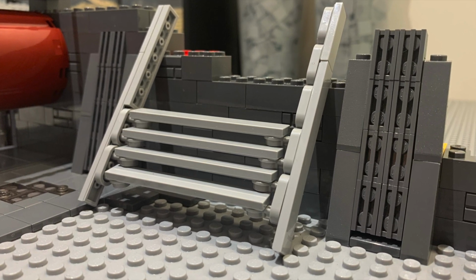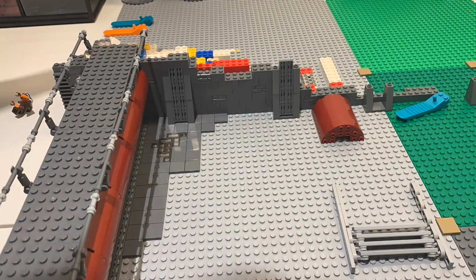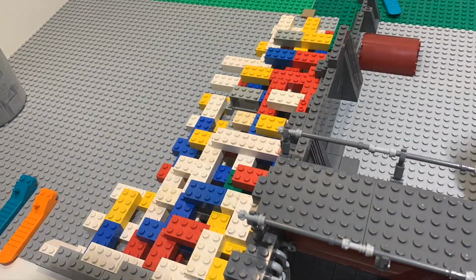Obviously there's still some things I need to add to this. I didn't have enough pieces to complete a full set of stairs right now, but I'm going to order all the pieces I need for all of the other stairs. Then I went ahead and just built up the rest of this back wall, as well as doing a load more filler brick right here. I'm going to get a ton of that done in this episode, so stay tuned for that.